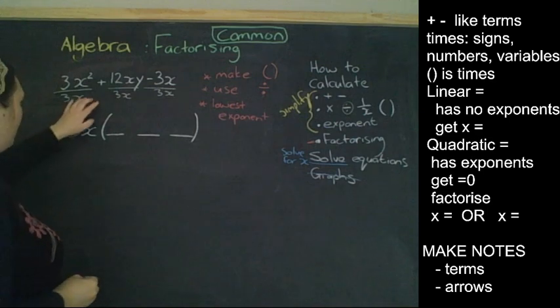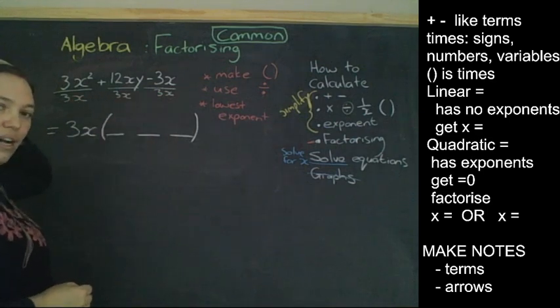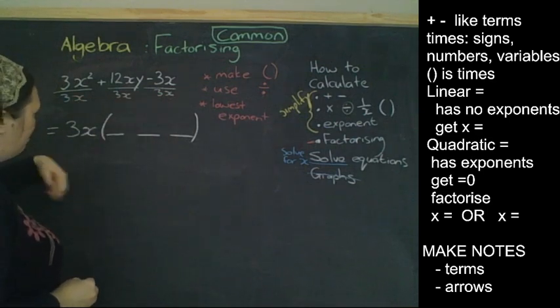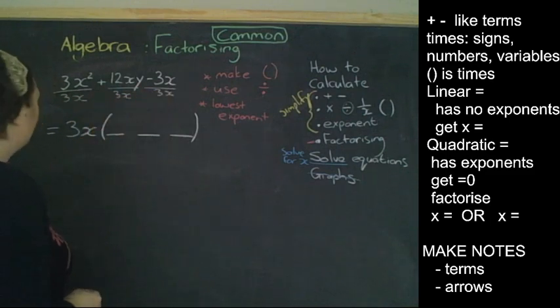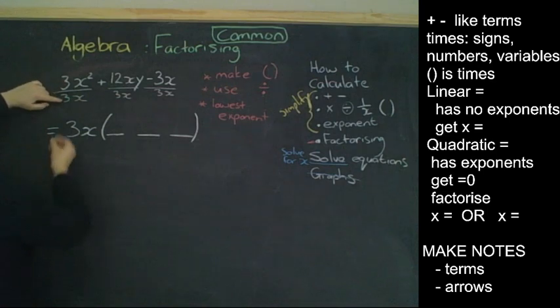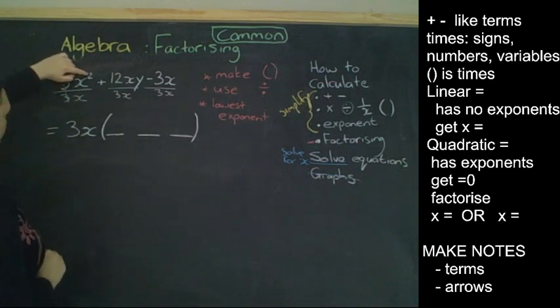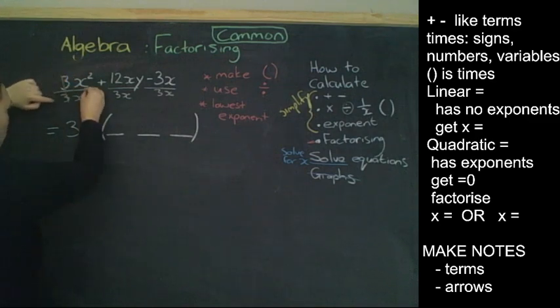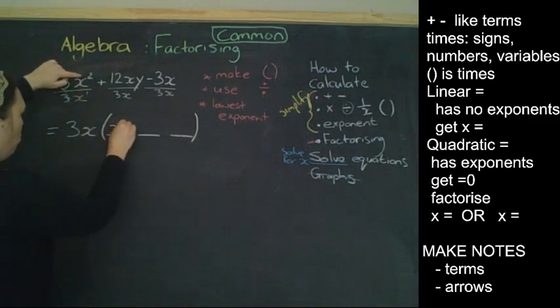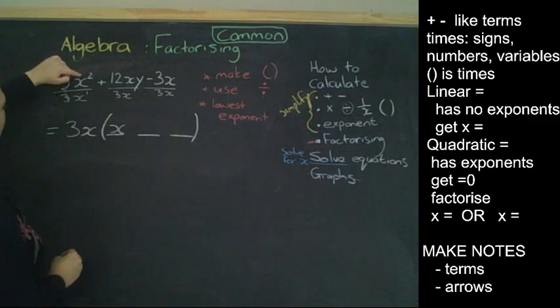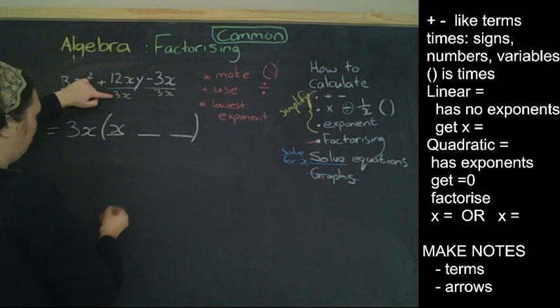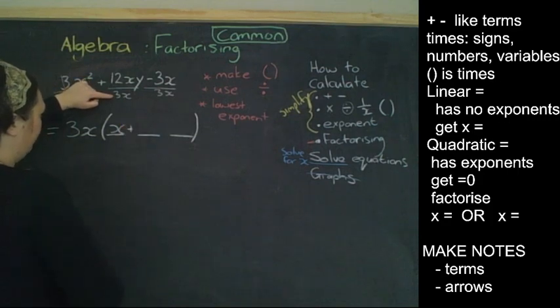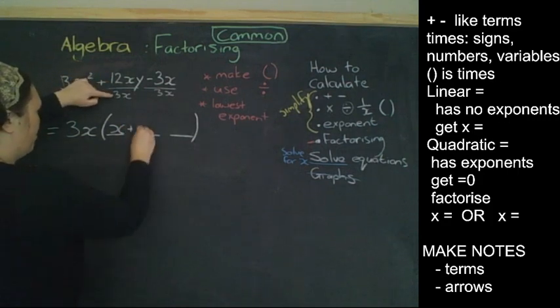This part here with the dividing, you don't have to write down, you can do it in your head, but especially if you're struggling and you're just practicing, write it down so that you don't forget. So 3 divided by 3 is 1. Then here we've got 2 x's, here we've got 1x, so we're left with 1x. Here we've got 12, so this is positive and positive, so it stays positive. 12 divided by 3 is 4.